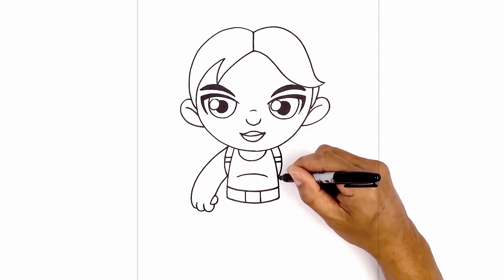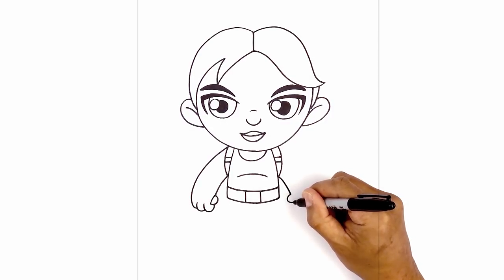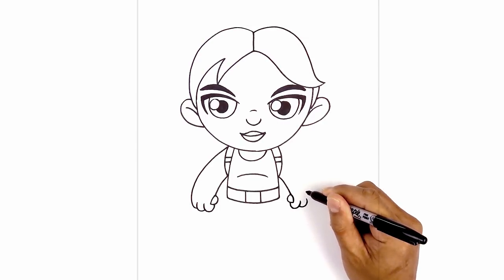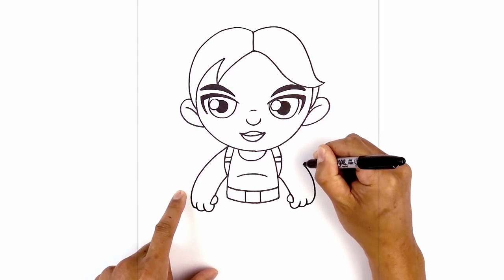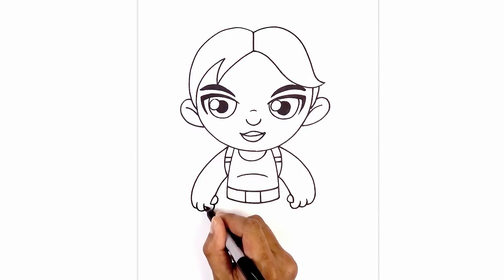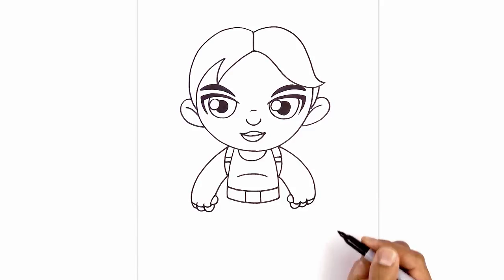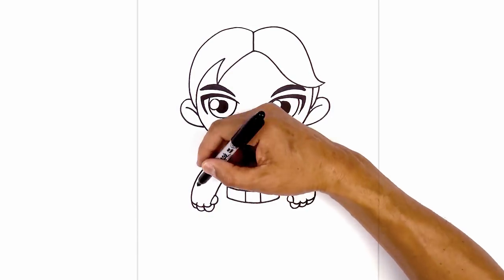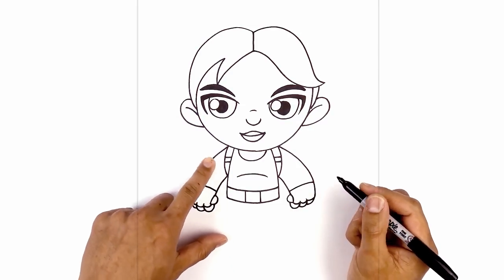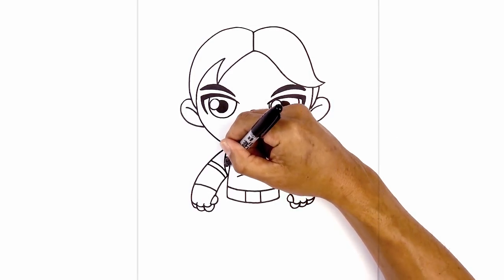Let's do the same thing on the right side. Starting at the bottom of the strap, curve out and then down towards the thumb. We'll draw a small half circle for the thumb, connect the two points with a curve. At the bottom of the thumb go down and up for the first finger, step down again and curve the second finger. The third finger is going to go all the way around and then in towards the top of the strap. Let's go in and separate out the fingers of the glove — on each finger we're just going to draw a curve coming down and up. Now we're going to move up above the wrist and draw the edge of the glove — from the left side step up, curve up, and then out. On the top left arm I just want to add some bandages — from the bottom of the strap curve up and then out, step down and draw that same curve, and we'll draw that one more time just up above and behind the strap.